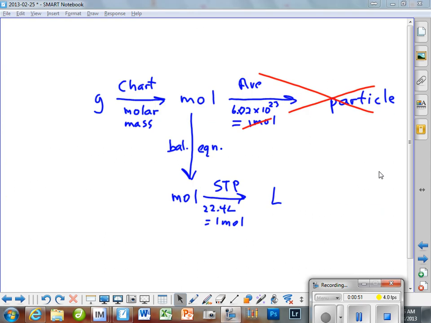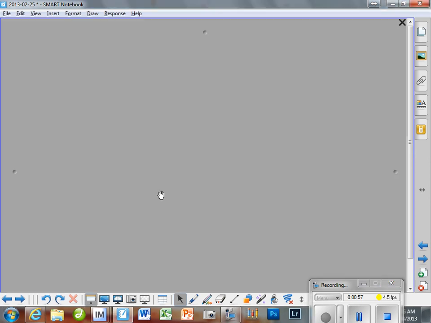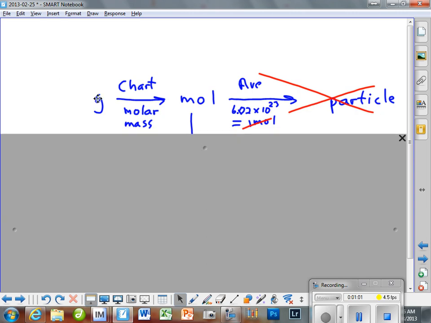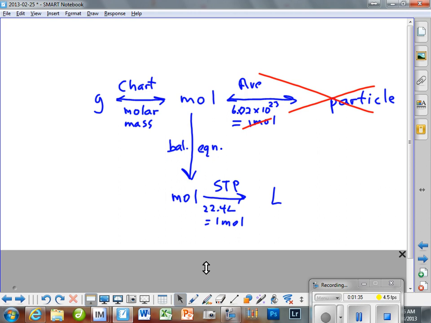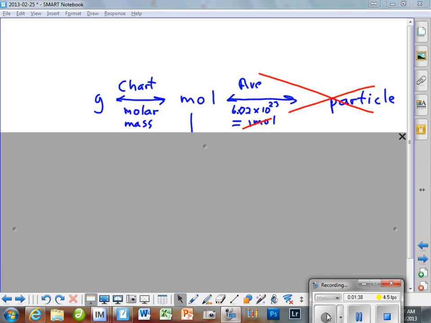First of all, I want to show you a concept map that kind of relates back to what we were doing in the past. Let's focus on just the part that we used to do. Right here we did grams to moles and we used the chart and the chart gave us our molar mass. Then we took moles into particles and actually this guy went both ways, didn't it? Sometimes we were asked to go one way, sometimes it has to go another. When we got into particles, life was good and we were home free. Sometimes we got to stop at moles and that made an easy problem as well.